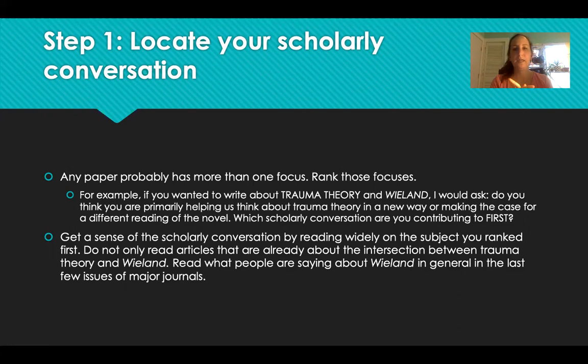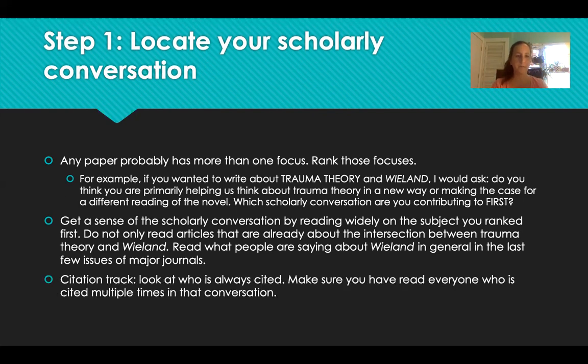So in the example that I gave, if you choose that you're mostly contributing to thinking about Wieland first and secondarily to trauma, you'd read anything that people have published about Brown, maybe even cast a slightly wider net and look to see what people are saying about trauma and early American literature more broadly, see if there's anything from that kind of larger circle you want to talk about too.